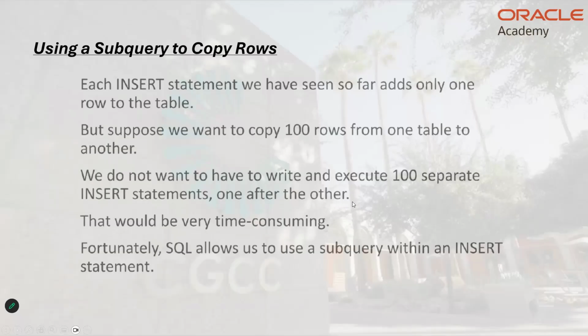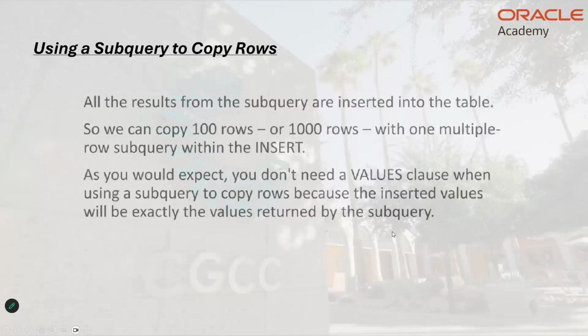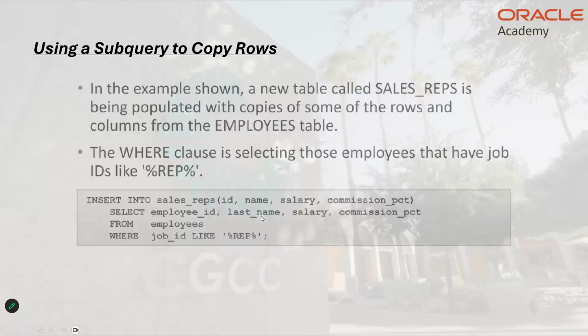All right. So you can use a subquery to copy rows. And in this scenario, each insert statement we've seen so far has only one row. Suppose you want to copy a lot of rows, 100 rows, 1,000 rows, 1,000,000 rows. Yes, you can use a subquery to do that. And basically, it's kind of like the correlated, but it's not really any different.